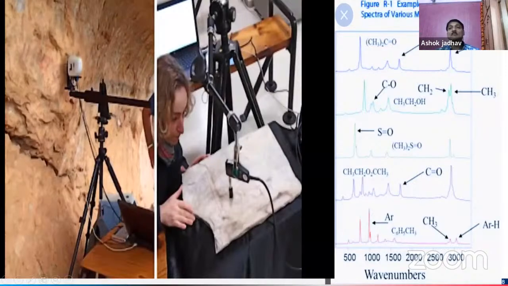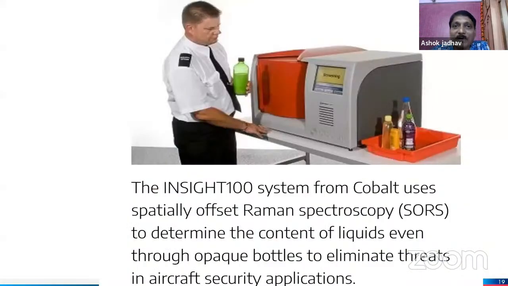So Raman actually studied molecules such as the reagent solvents ethanol, dimethyl sulfoxide, toluene, etc. And he got sharp lines in their spectra for the various functional groups. So in chemistry, we can also find whether it is a ketone, or a methyl group. For the methyl group, the Raman spectra will be observed near the range of 3000 per centimeter. Similarly, the CO group is at a different frequency, the SO group is at a different frequency. In that way, you can find out the actual molecular structure of the sample.